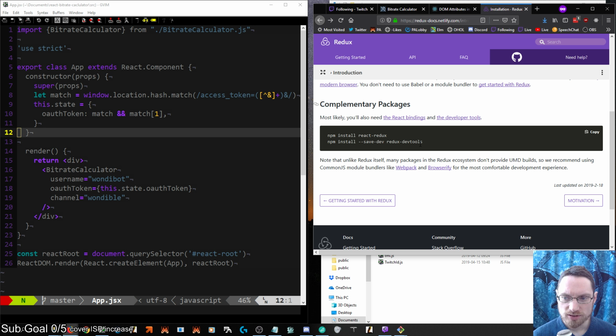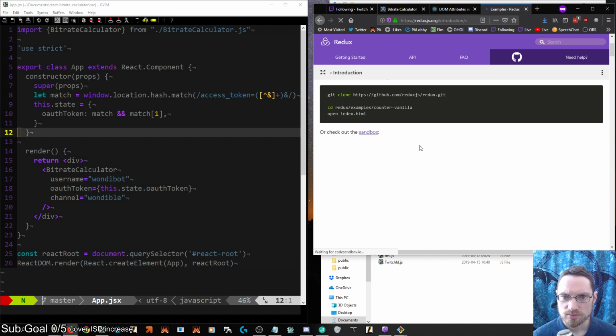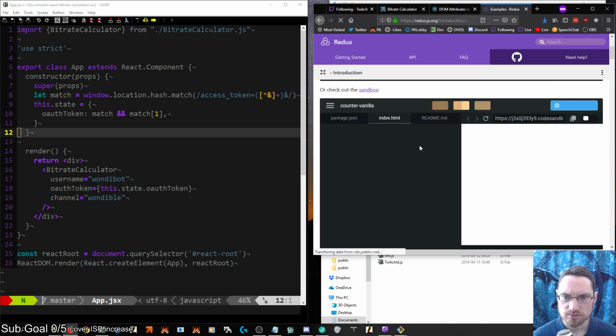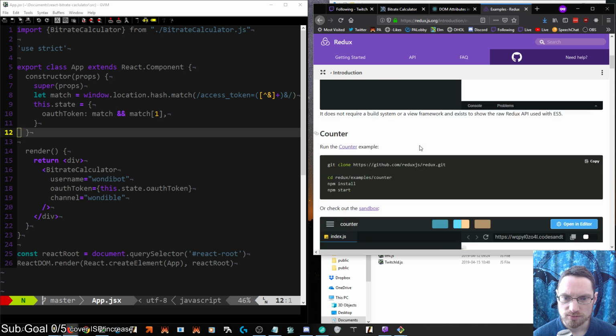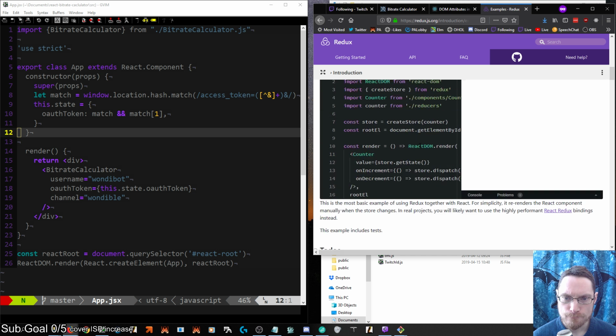So React Redux. We have to install it. And here's our little DevTools thing. Yeah, there's a ReactDOM render.